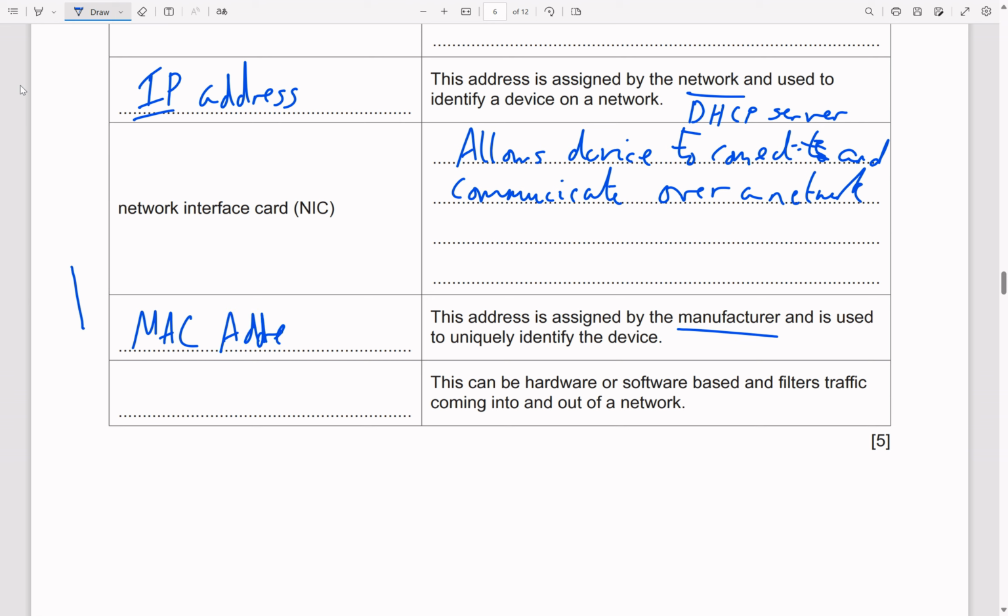And MAC, if you don't know, that's media access control, or media access controller. If we think of the MAC address again, it's going to be 12 hex digits, and the first 6 hex digits come from the manufacturer, and they basically represent both the manufacturer and the specific model, because maybe you have a manufacturer of a router, but obviously different models from that same manufacturer. Then the last 6 hex digits are the ones that are unique for that device.